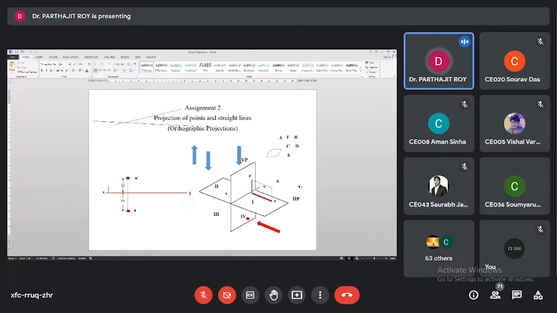Okay. And once the things get overlapped with each other, you cannot maintain a distinct identity for the front view and top view. Maintaining a distinct and independent identity for the front view and top view is difficult. So that's why people normally practice first angle projection or third angle projection. Hardly will you find any practice of second angle projection or fourth angle projection. Is that clear? Or in doubt?